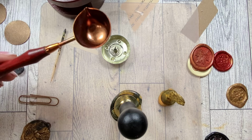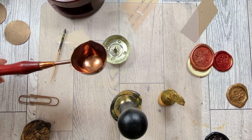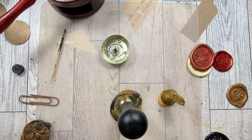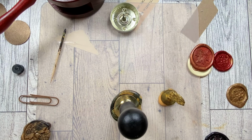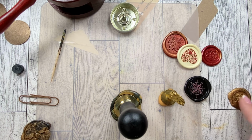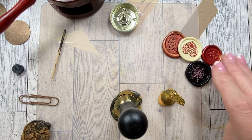And then when you wipe it out before it dries, or if you let it dry in there, then you'll have it to use the next time, which is fine, but then it's going to be that color. So if you don't want it to be that color and want to do a new color, then that's what you've got to do. Okay, move that aside, and those are hot. I'm going to leave these laying here because we're going to make some gem clips or paper clips out of these as well.